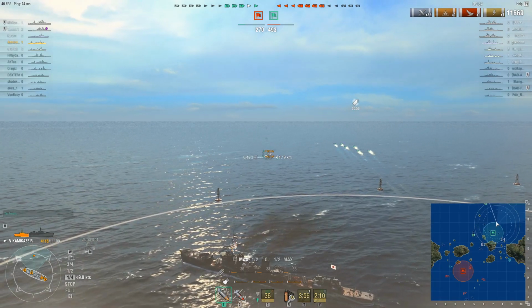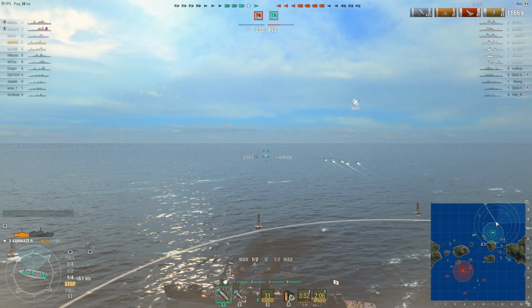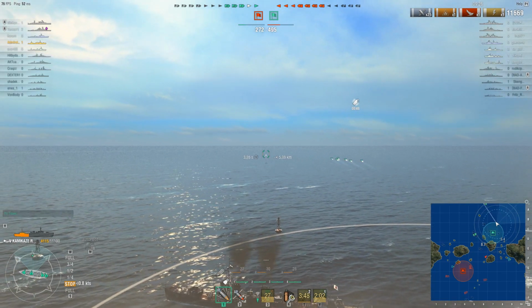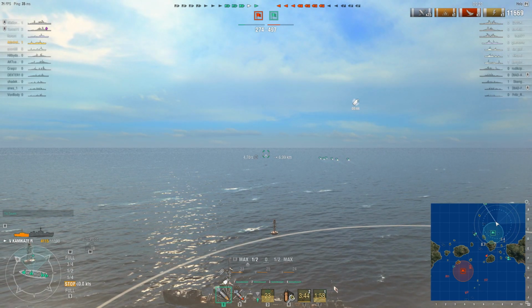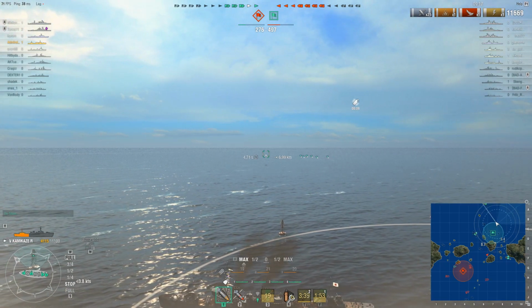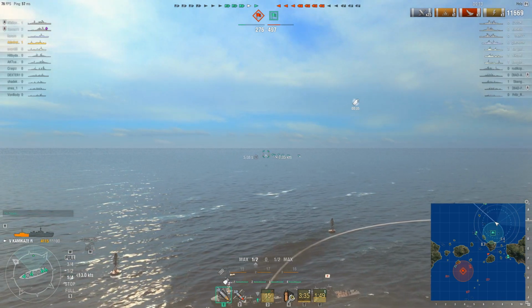Smokescreen set. We really need to spot that T-22, but I don't have a huge amount of health remaining. What to do? Screw it. No guts, no glory. He needs to be spotted. He needs to die. There's 5 of us against 8 of them.